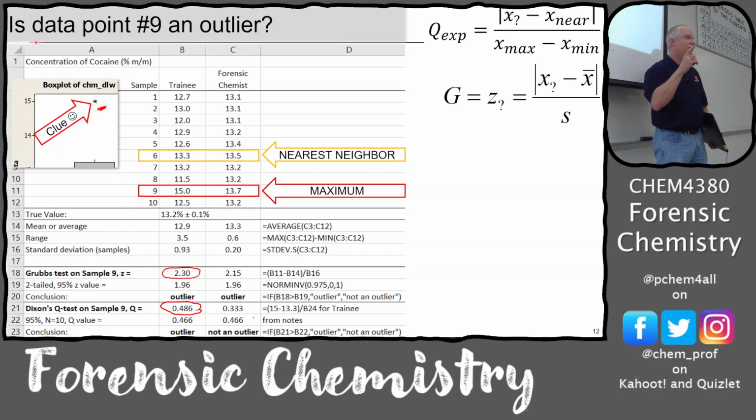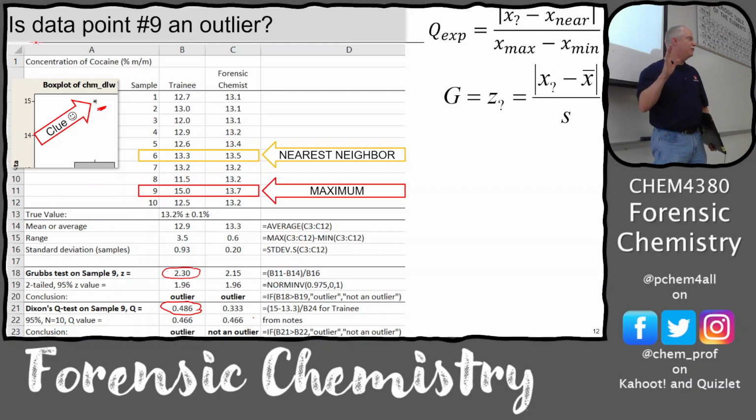Reduce the total number of samples, for sure. You can also possibly make the trainee's data look better, even if their technique is not as good. That's interesting. Let's put the trainee aside and focus just on the forensic chemist. If we throw out the outlier, what will we do to the range? Shorten it. What will we do to the standard deviation? Shorten it. Yeah, reduce it. And anything that increases our uncertainty, we would call that a conservative estimate, right? We don't want to overstate.